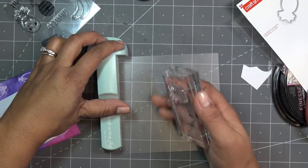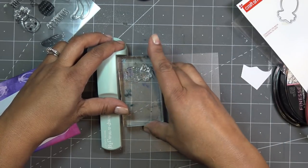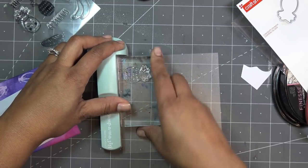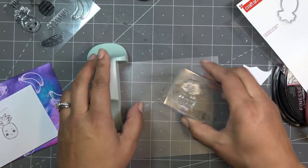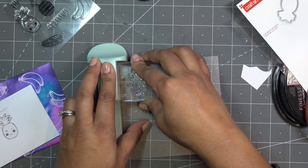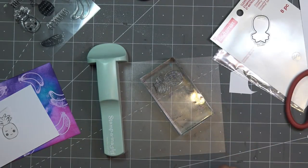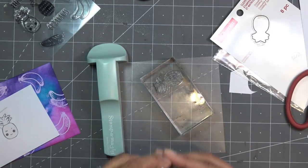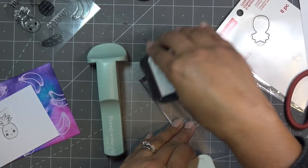Because even if it was just a little piece like the Art Impressions one, if your stamp is this big, it's not going to move past this area, unless you're really making it do that, which obviously you're watching it, you know, it's not where you want. So, I want this here. Stamp that there. So, I'm going to ink it up. Oh, yeah. What do I want to use? I'm going to use some Memento just because it's nice and dark. The other one seemed like it wants to wipe off. So, I'm going to use Memento.